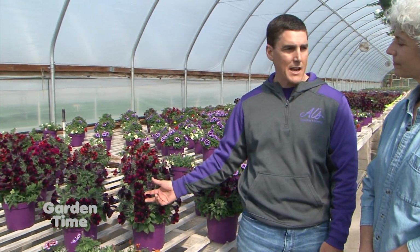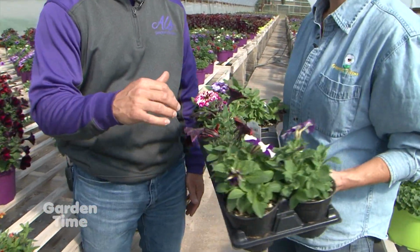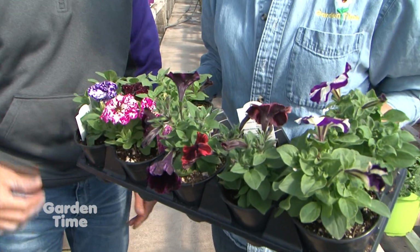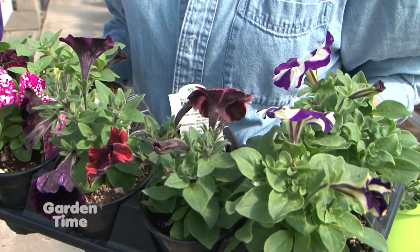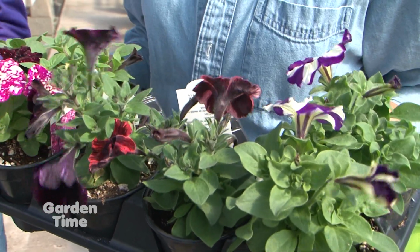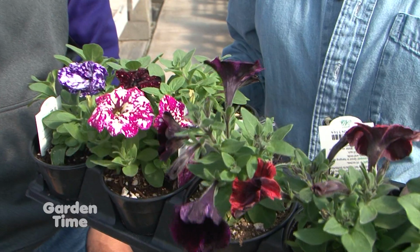So this is a great example. We trialed this Petunia last year. It's beautiful. And now this year, the customers loved it. And so this is the Sweet Petunia series, and we added a couple of those to our premium annual line this year. That is so nice. We're constantly trialing things, and they don't all work. Sometimes they're a flop, and we say, okay, we know not to grow that. Right. But sometimes they work. So this was a spectacular one.